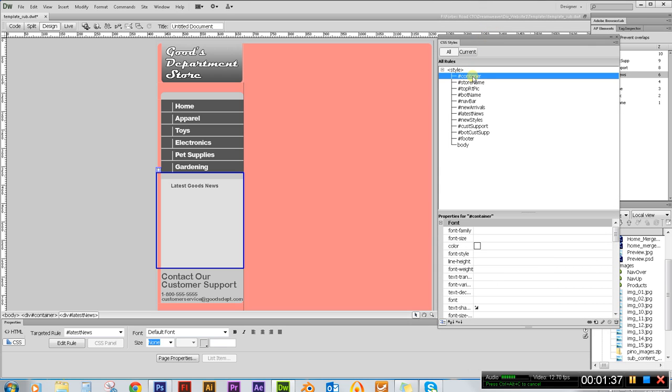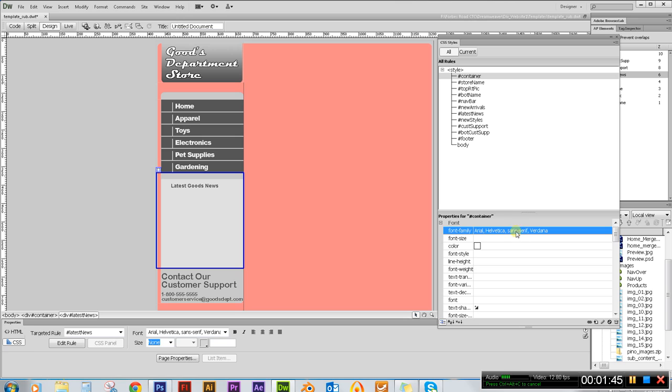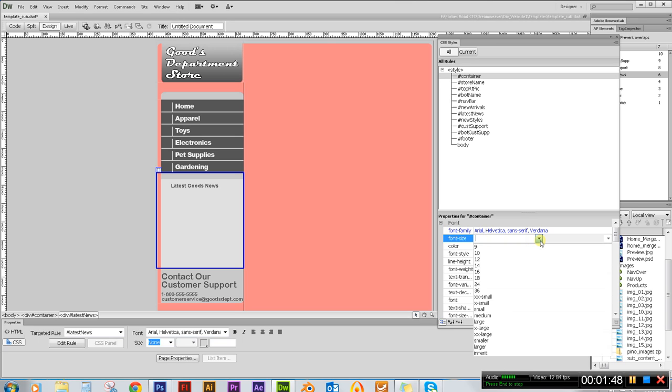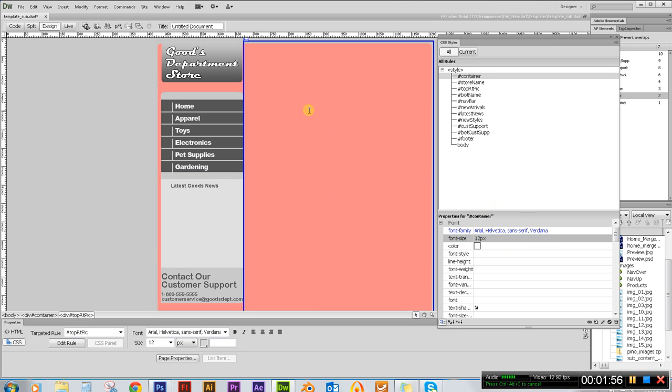I'm going to click on container here, and I want to assign the font family as Arial, and then the font size to 12. And then if I click in here and start typing, it should be Arial font, and then it should be size 12, which is fine here, but I'm going to go ahead and delete that out.